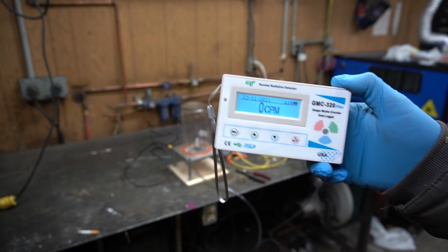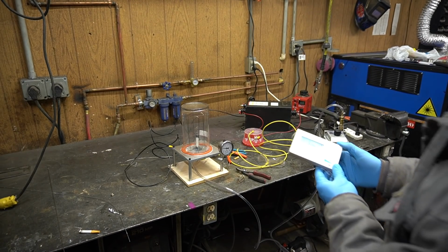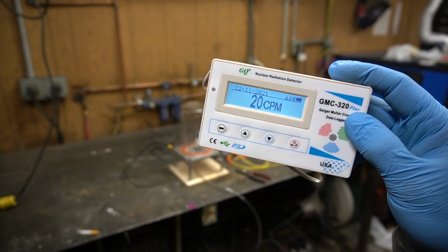Got me a Geiger counter. Now we're not putting any fuel in this thing, so nothing should be happening, but let's see if I've been radiating myself this whole time. Oh no, we went up 1 CPM. Yeah, it looks like normal background radiation to me.